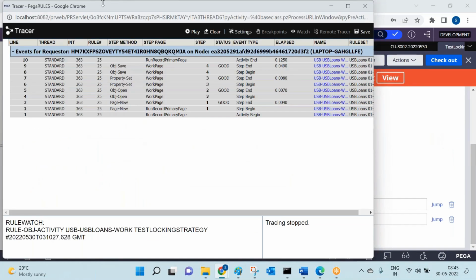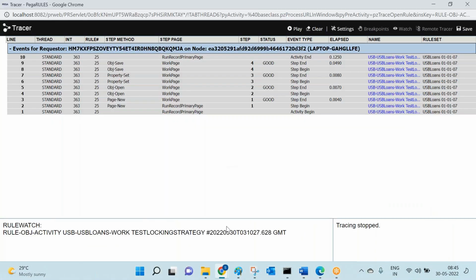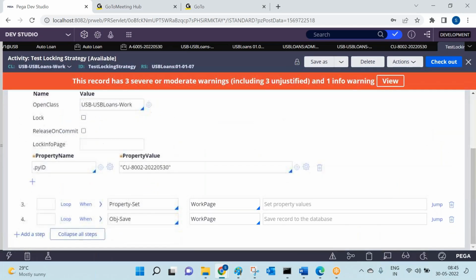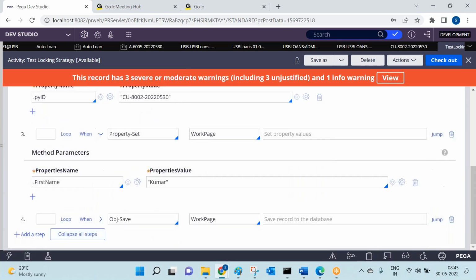Here it looks like there is some issue, because it is not throwing an error. Ideally, you don't see any issue with this activity. Status is good, but the expectation is that when you open this case, you should see this name as the first name. So let's see that.